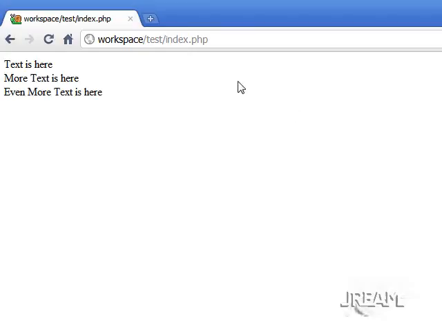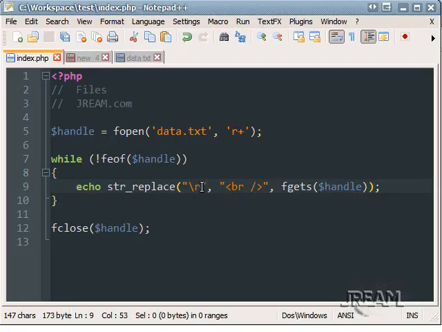That's if you're on Windows, and your server's probably on Linux, so you're going to want a better string replace than this, because you're going to have to replace probably both of them just to be safe. Anyways, that's how we get each file line by line.